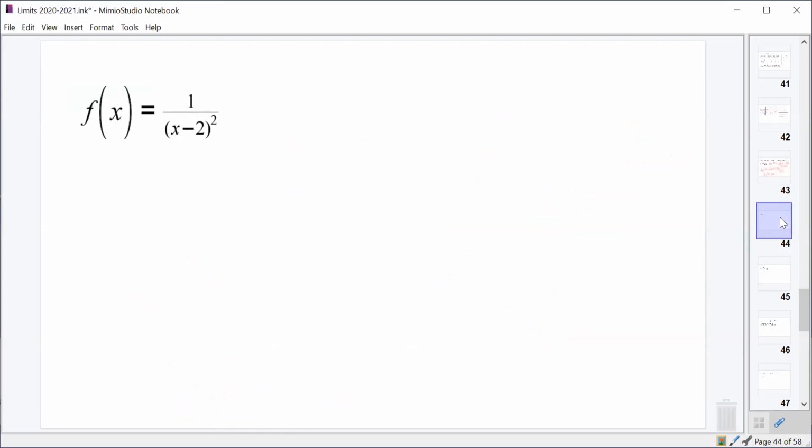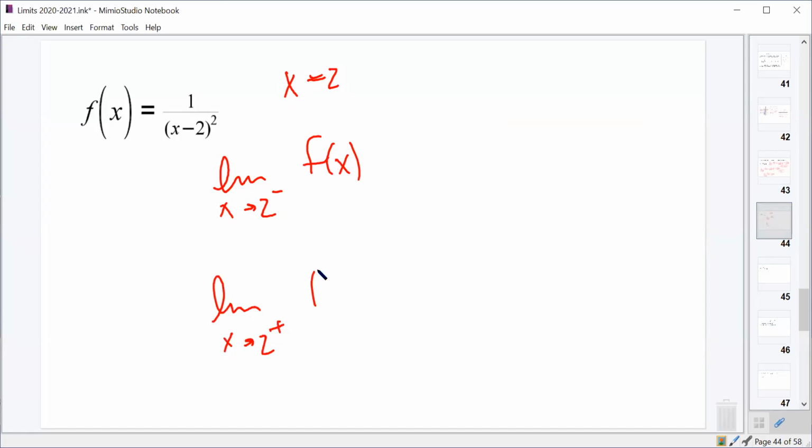All right. Why don't you guys try and do this one on your own? What's the vertical asymptote going to be? Yep, should be at x equals 2. So as you're doing your limits, you're going to look for the limit as x approaches 2 from the left of f of x, and you're going to look for the limit as x approaches 2 from the right of f of x. So take a second and see if you can come up with what those two are on your own.